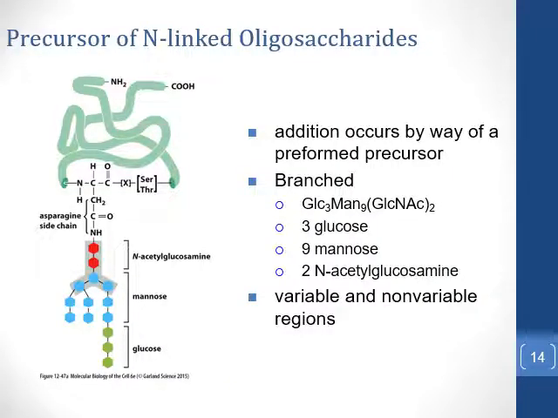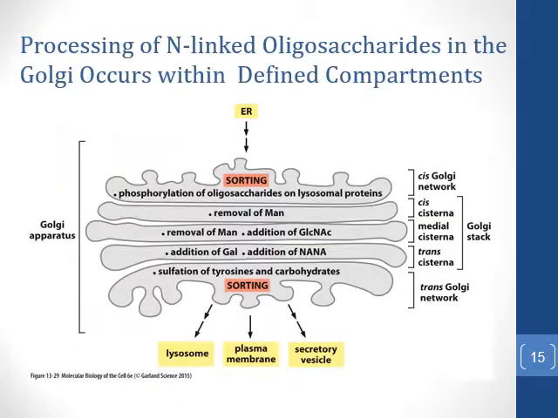Okay, so we know how this preformed precursor is made, and we know eventually how this preformed precursor will be added to the protein. Again, keep an eye on these 3 glucoses. Now, on this slide, we're jumping ahead a little bit, but I feel like it's important to pause for a minute and see what's going to happen next. All the events that we've described so far, the making of that oligosaccharide precursor, adding it to the protein, we know is taking place in the ER.